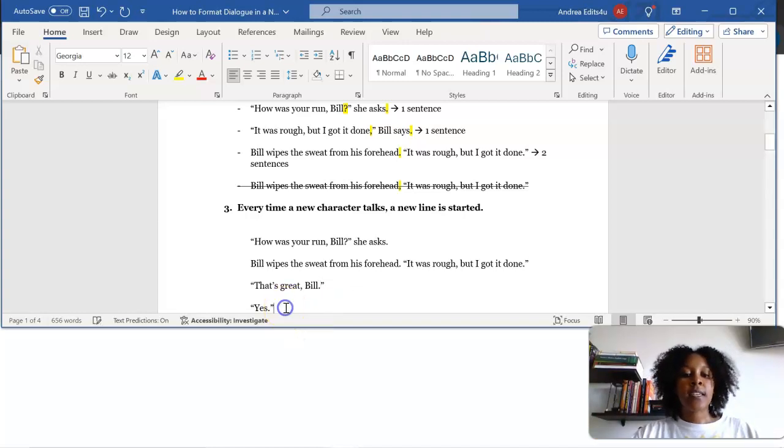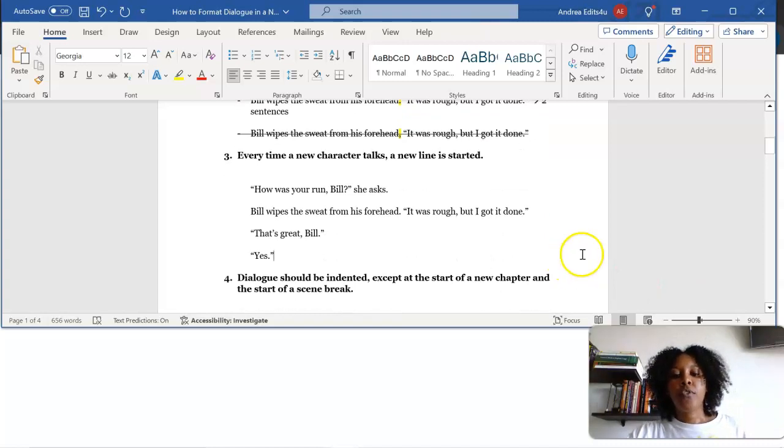And then we have "yes" at the end. We know it's Bill because what other character could it be, right? So it's not necessary to include a dialogue tag or an action beat on every single line. Okay, it just depends on what you want to do as the author. If you want to make it more engaging, or maybe just one line in a dialogue is all you need, you know?